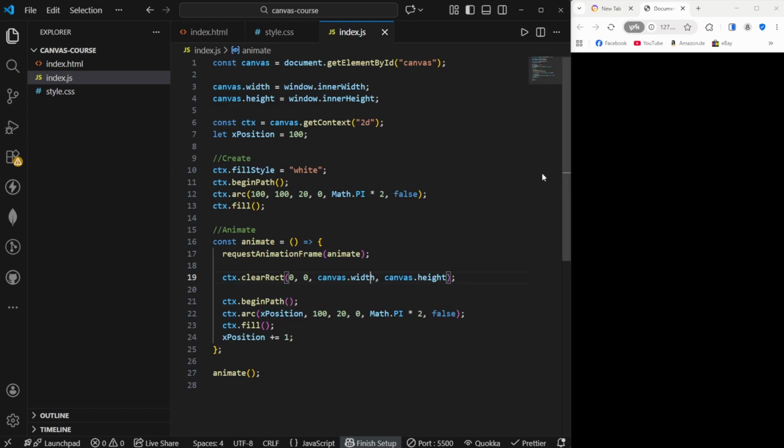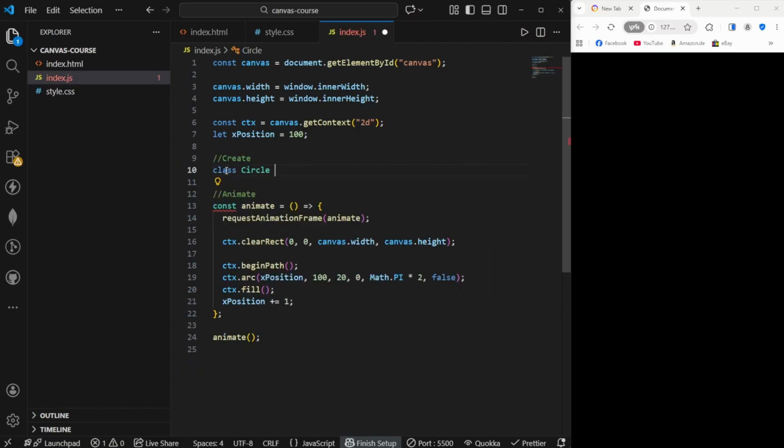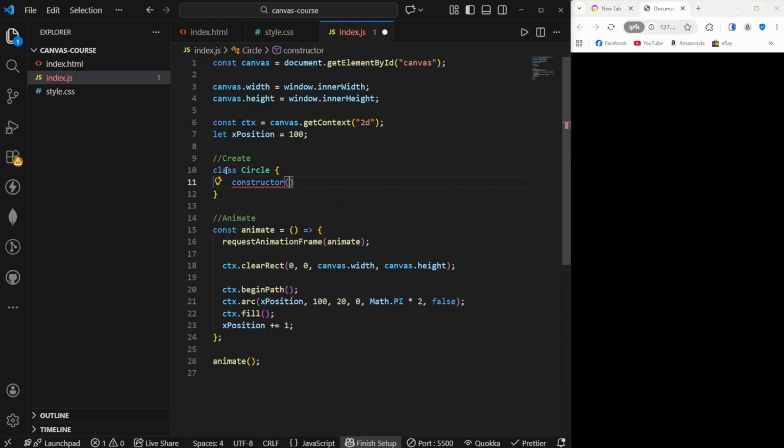At the moment, I don't really like this animation though. And I don't really like the fact that we're using create right here without a class. So I'm going to change that first. So let's create a class Circle. And since we already know how this works, I'm going to go over this a little bit faster. We first need our constructor. We want to have x.